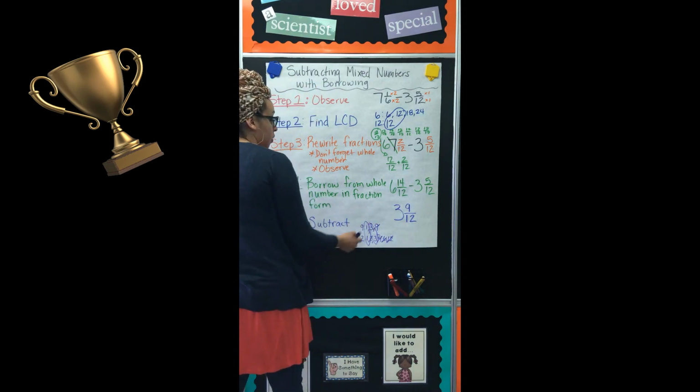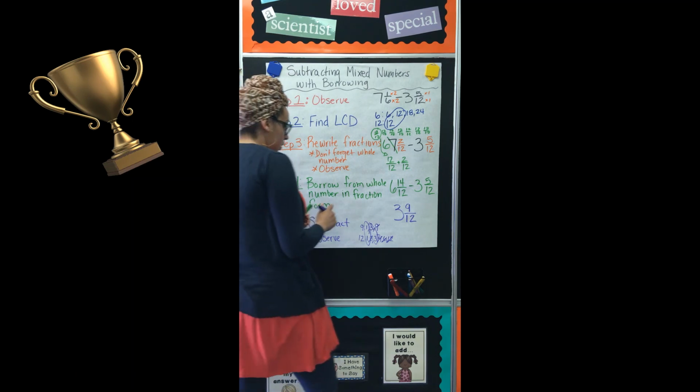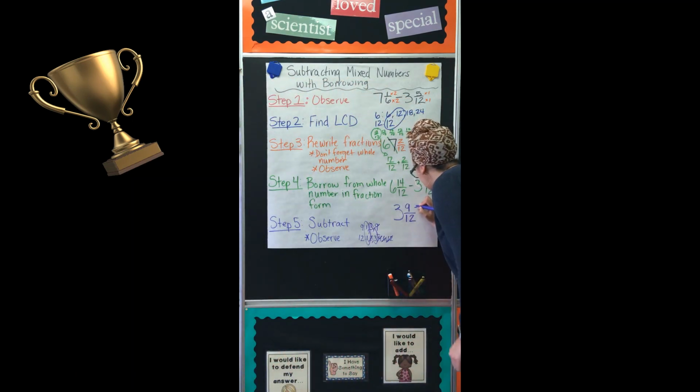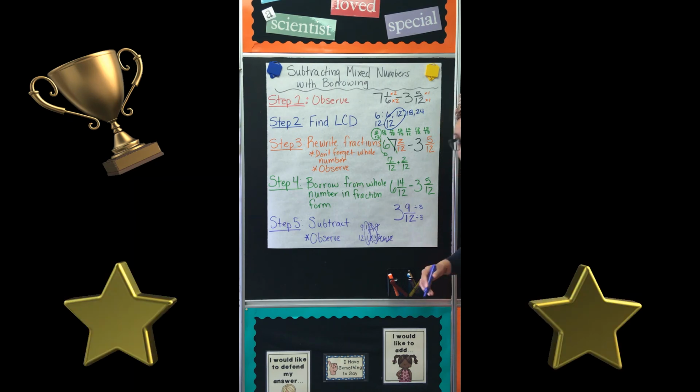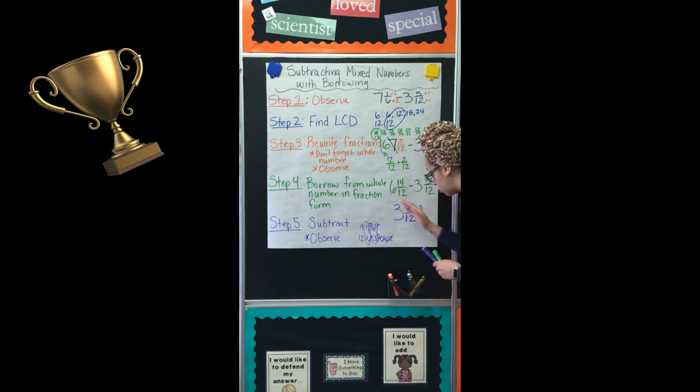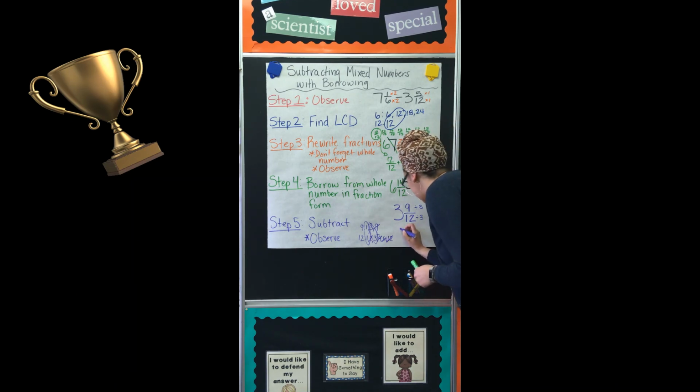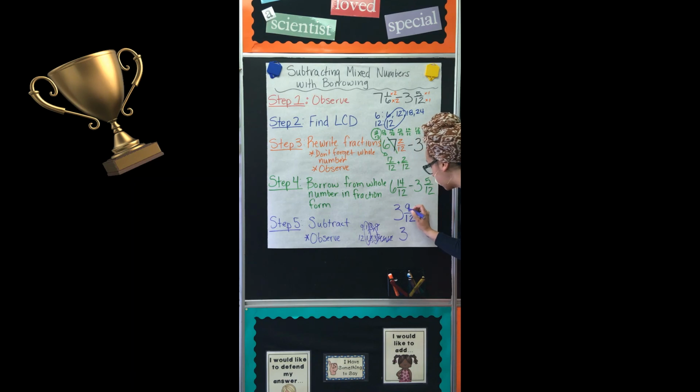We want our greatest one, and that is 3, so we are going to divide 9 and 12 by 3. And the reason why we divide both the numerator and the denominator is because of our golden rule. Whatever we do to the numerator or denominator, we have to do to the denominator or numerator. So now we're going to drop down our 3, because we didn't do anything to that. And we go 9 divided by 3 equals, and we go 12 divided by 3 equals.